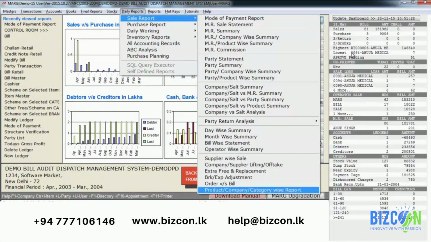You also have product, company and category wise report. If you want to view report of a particular product, that how much was a particular product sold, you can view it. You can view a particular company report, that how much sale was done of a particular company's product. You can also get category wise report. So in this way you can generate all types of report in Marg software.